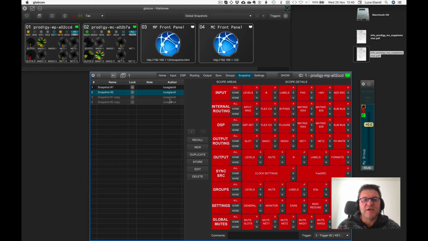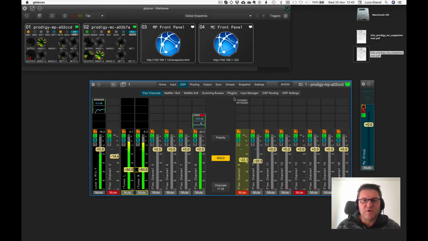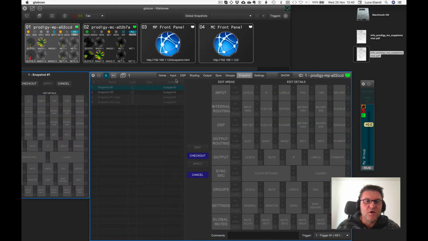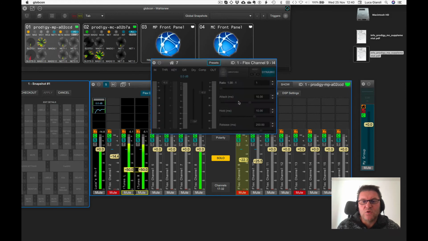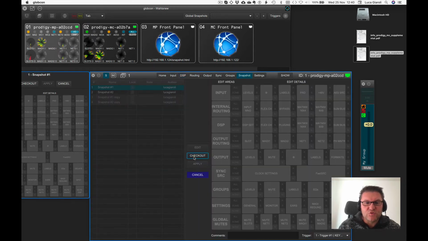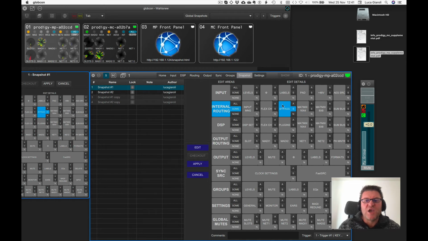So now, that doesn't mean that you cannot use that dynamic if you realize that even if those snapshots have been created before, you might need to have this dynamic in. Well, you know that in the snapshot you have all the tools you need to edit existing snapshots, do it online, go back to the DSP and say, well, I don't want to have this plugin bypassed, and therefore you right click on it and you remove the bypass, you go back to the snapshot, you check out, you are informed about what you have changed since the edit dataset session started, and you might want to apply that change not just to snapshot number 1, but also to snapshot number 2.